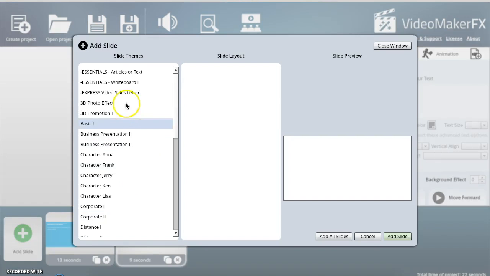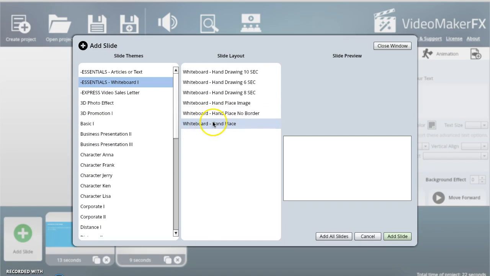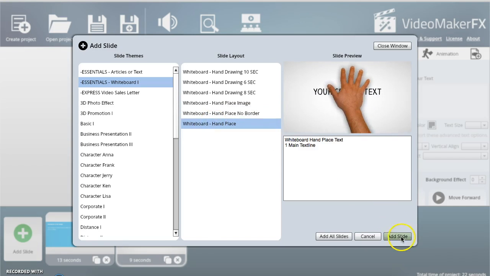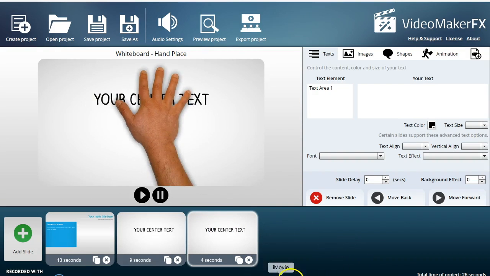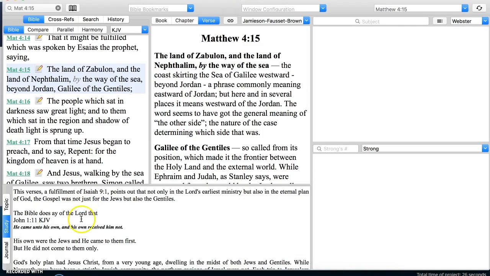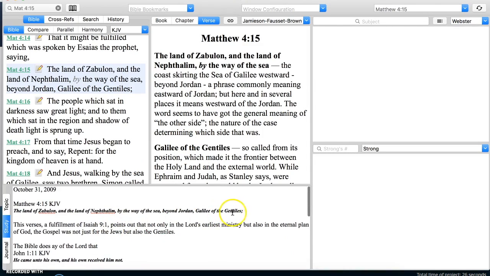Now I'm going to have to give it some time. Let me see, I've already started that. Each slide has to have a timing on it, and you'll notice that I can add how much time I want in each verse. If you're going to read them, they have to.